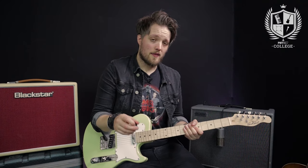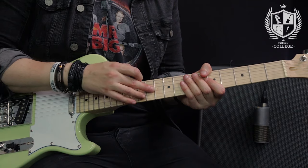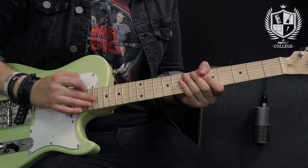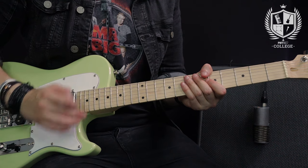I'm doing a full tone bend and then once the bend is at its peak I'm tapping another pentatonic note with the middle finger of my picking hand. The first note I'm tapping is the 12th fret, which is between the 3rd and 4th shapes. Then I'm hitting the 14th fret, which is between the 4th and 5th shapes. Next up is the 17th fret, which is the 5th to the 1st shape, and then the final note I'm tapping is the 19th fret, which is between the 1st and 2nd shapes.